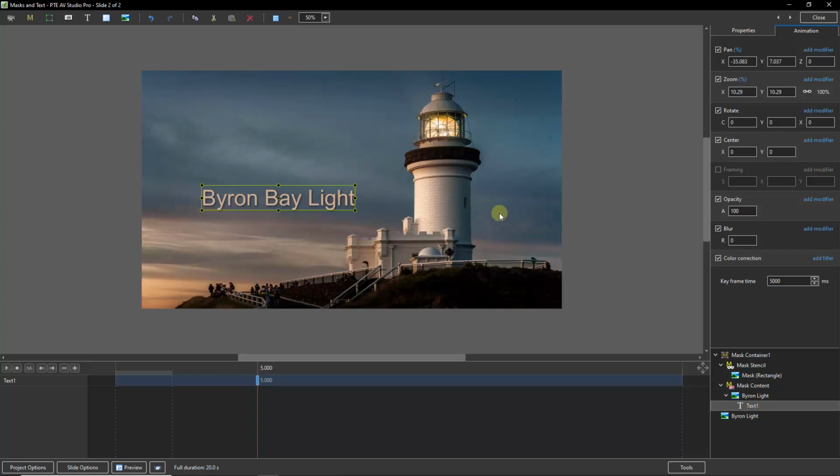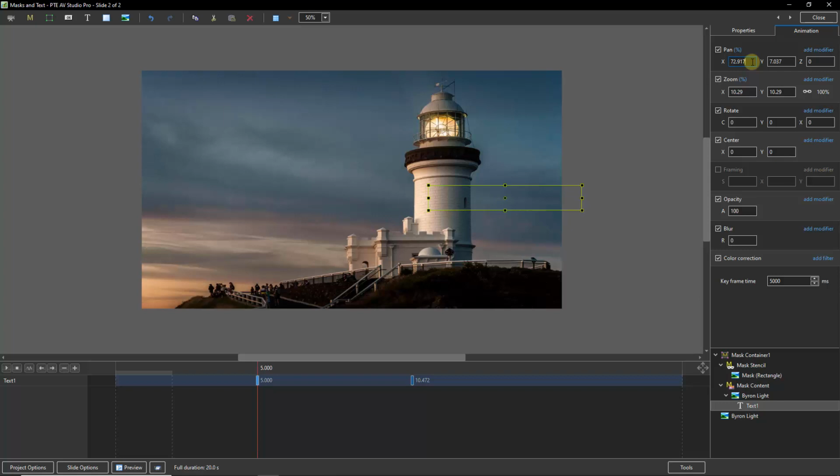But before I do that, I'm going to right click and clone a keyframe. Because the cloned keyframe, I can keep the position that I've chosen here. So if I go back to the first keyframe, I can now go back to my pan, using either click and drag over the X, or in my case I'm going to put my cursor in the box, hit my up arrow and tuck my text away inside the mask.